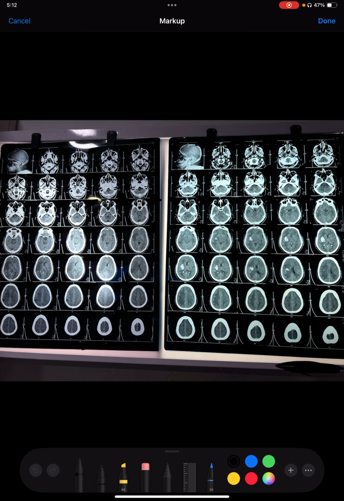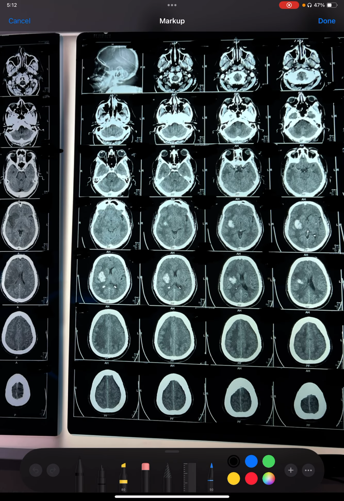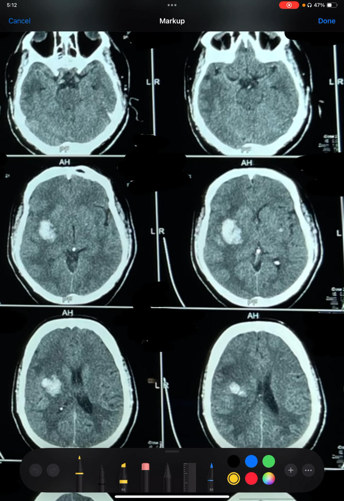Now today we see a very interesting comparison between ischemic stroke and hemorrhagic stroke. When we look at these two CT brains, what we can see very clearly on this right side, in this CT scan of the brain, is a very hyperdense, white structure which is very well visible here.